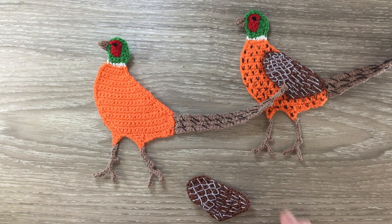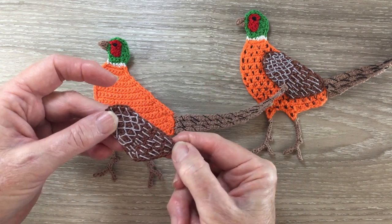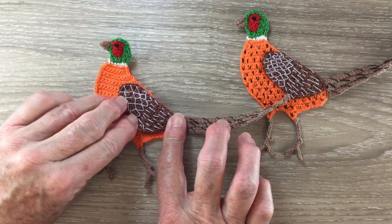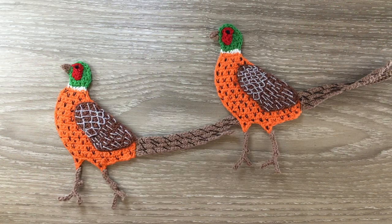The last thing I do is attach the wing. The point of the wing goes just at the top of the tail, and it goes just about there. And then I'll embroider the markings on the body of the bird, and then I'll be back to show you the finished bird. And there's the finished pheasant.